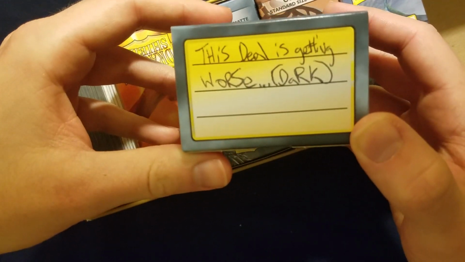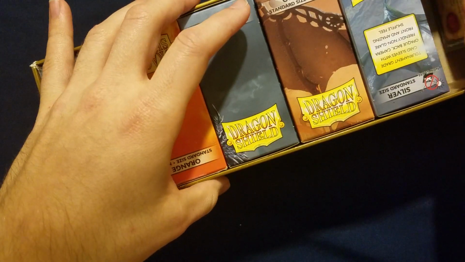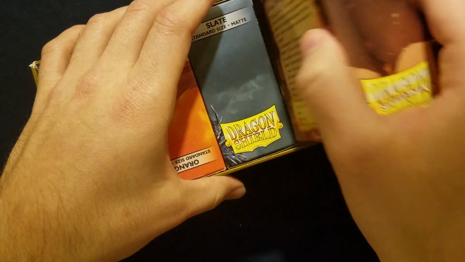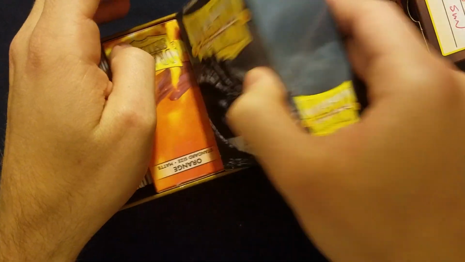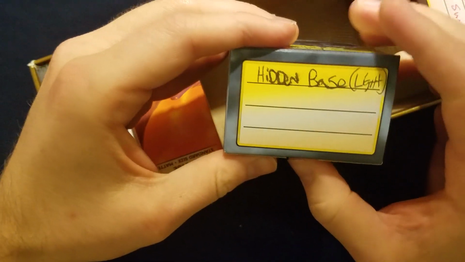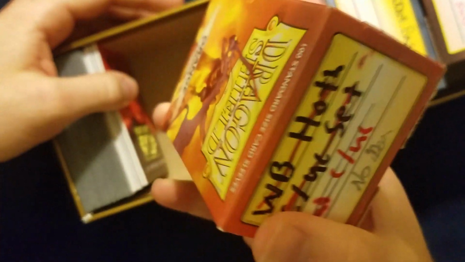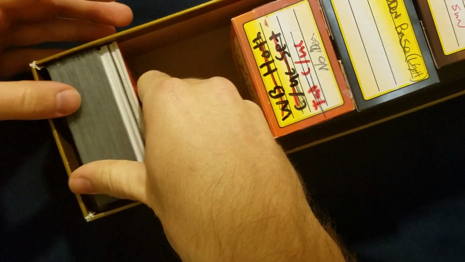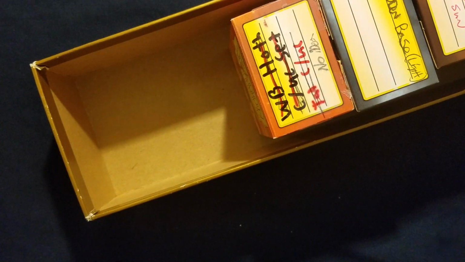Alright, so I don't know if this is going to be what they actually are, but a Cloud City deck, that one will be. Let's put that one off to the side. Diplos. That's like getting from Tatooine to Alderaan, kind of like when they're trying to do the Death Star plans in the first movie. Agents of the Black Sun. Hidden base. Okay, it'd be interesting to see what kind of hidden base that is. And no idea. So that's the Trooper deck. That one wiped the floor with me at the Montana State Tournament, I recall.